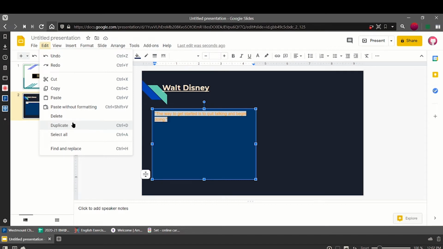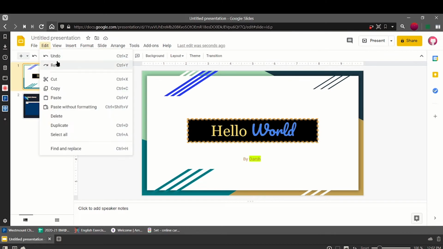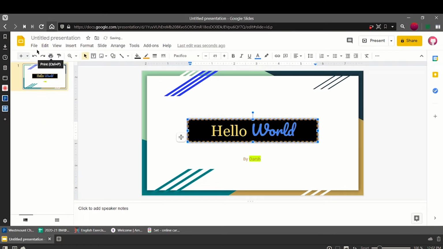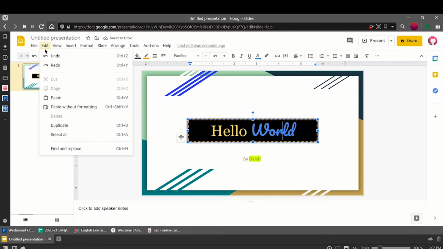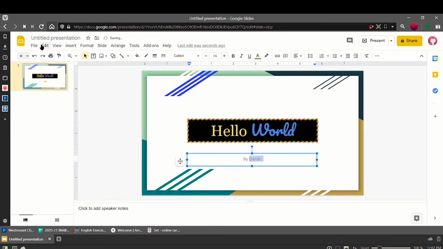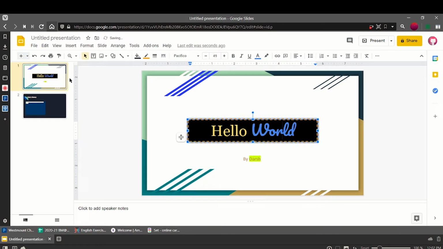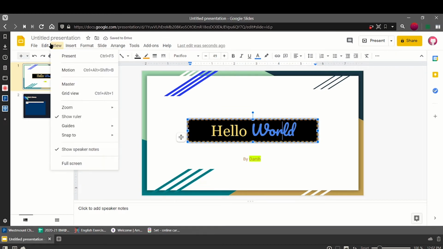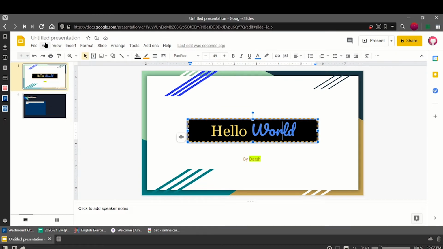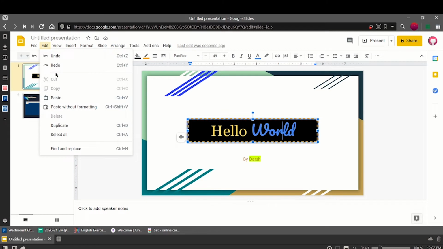With the undo and redo, you can undo and redo the things you did. So you can undo it, which undoes the last thing you do, and again undo it, but we don't want to do that. Let's redo it. Redo. And it's redone. So we've got that edit covered, not much there.